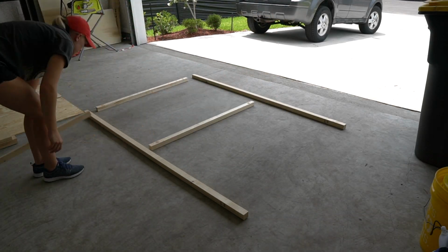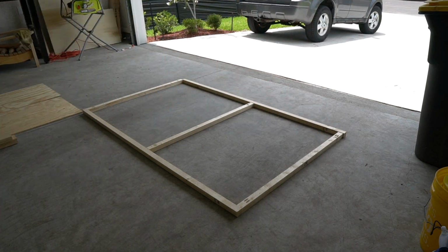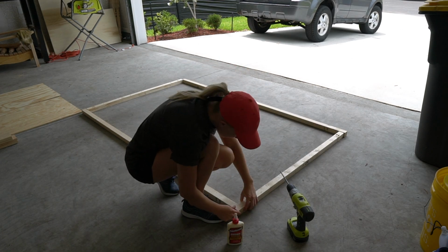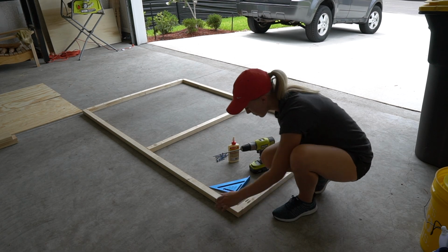After you drill the pocket holes, lay out the 3 short frame pieces in the middle and the 77-inch frame pieces on the top and bottom. Screw these pieces together using 2.5-inch screws and wood glue.